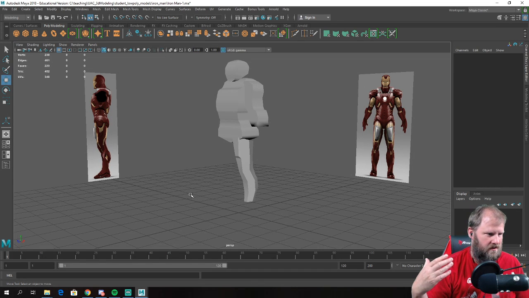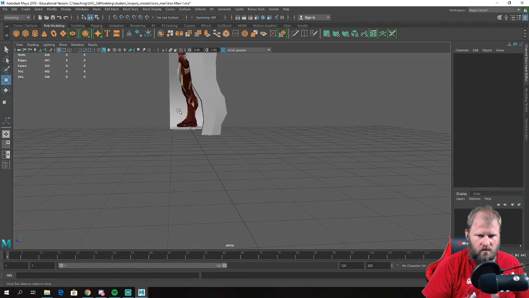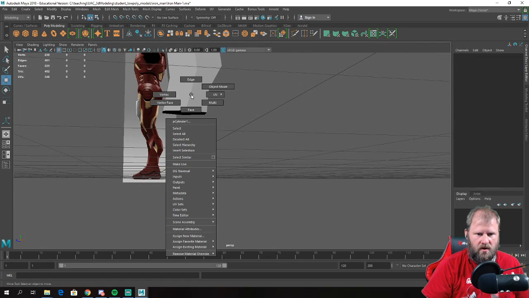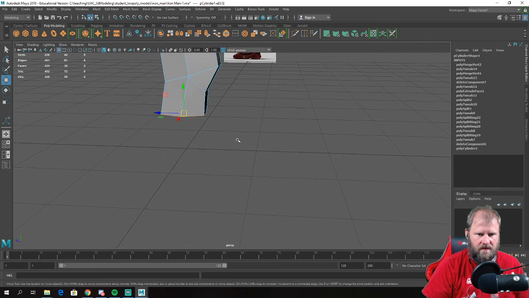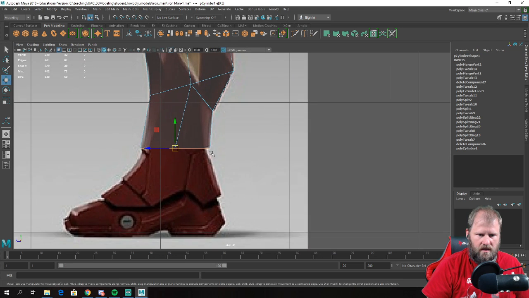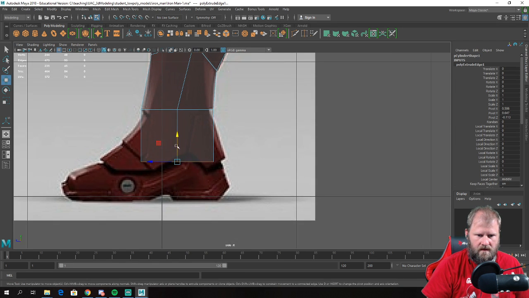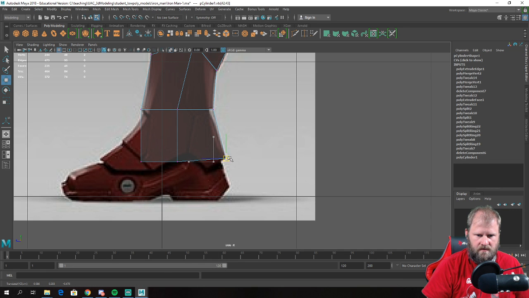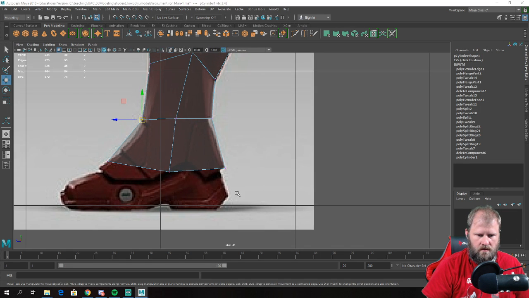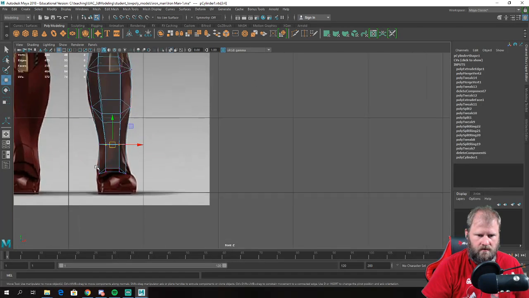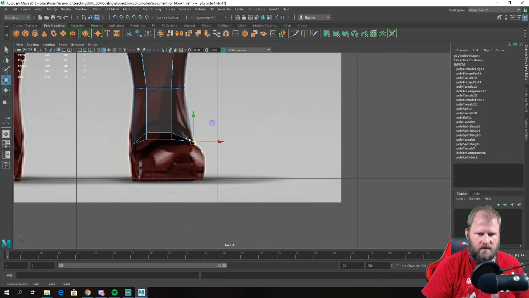What's nice is his feet are actually really simple too. So why don't we start that party while we're at it. I'm going to highlight that whole bottom leg and extrude the whole thing down. And then, just like magic, we'll match that shape. Zip, zip, zip. Let's look at it from the front. It's good that you have really nice reference images. Makes our job so much easier.